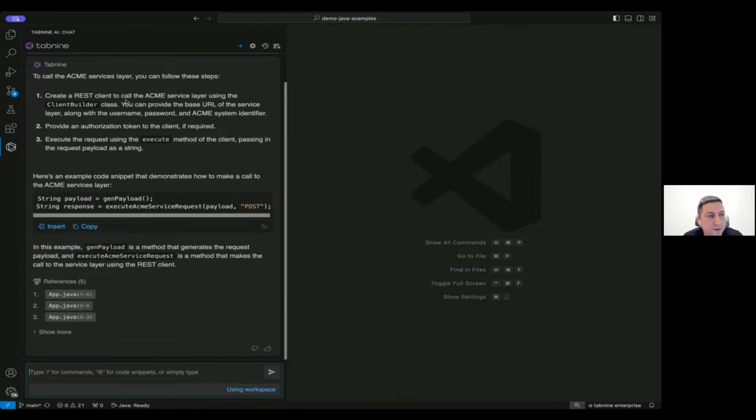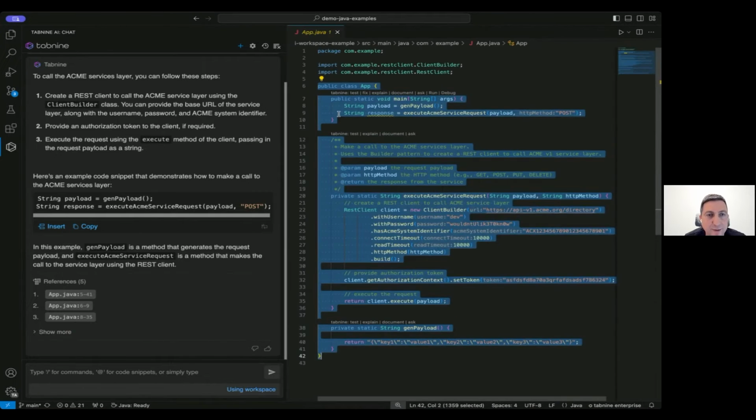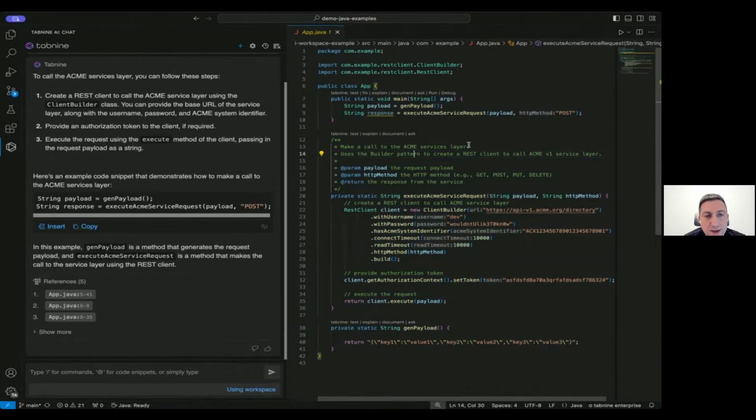It says you should create a REST client called the Acme service layer using the client builder class, et cetera, and it gives me an example. It also gives me the references that it used to provide the answer, so it takes me to the right place in my code base. That tells me how to make a call to the Acme services layer and shows me how to do that by creating a client builder with all the relevant parameters, including the username, password, or whatever is required to successfully interact with the Acme services layer, again, based on what I already have in my project.